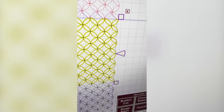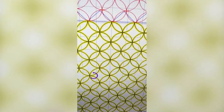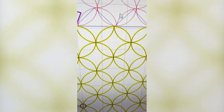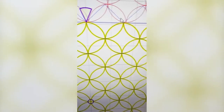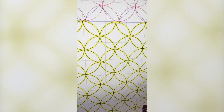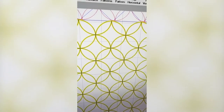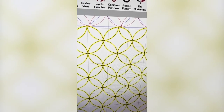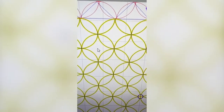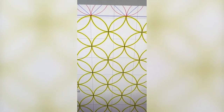So I'm gonna grab this right handle and I'm gonna move it just a little bit and try to make it line up with these intersecting. I know it's confusing because you're looking at that red line, but pay attention to the blue zigzag. And it might take a little bit of doing here. So just kind of take your time and manipulate it the best you can. And then make sure on the left side that everything still looks pretty good.